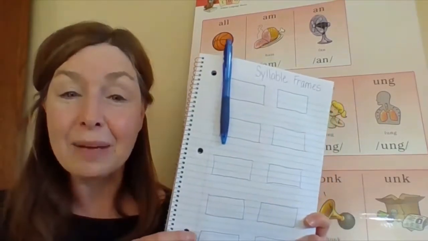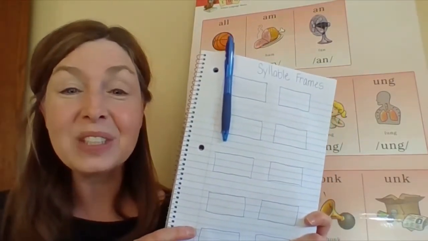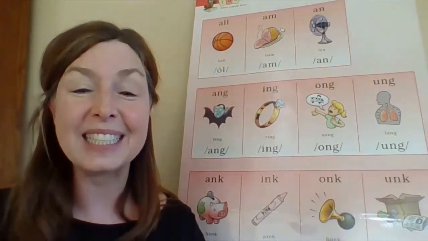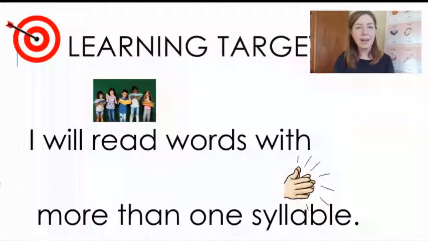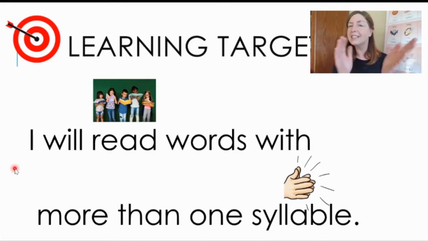So I'm going to get the PowerPoint on so we can read our learning target together. Our learning target for today's lesson is I will read words with more than one syllable. Say it with me this time. Our goal for today's lesson is I will read words with more than one syllable.